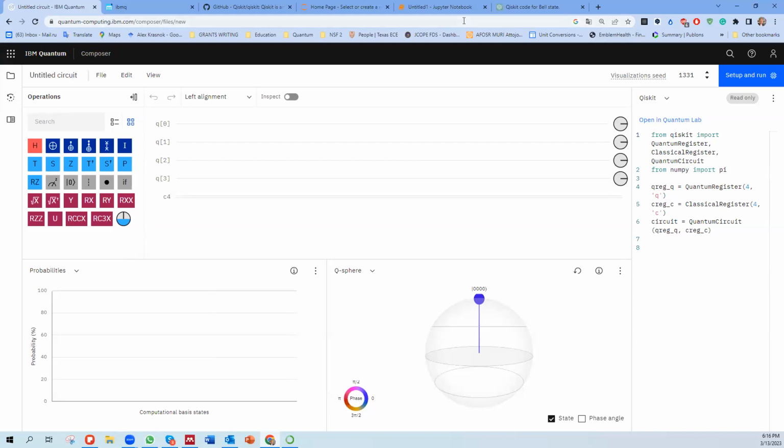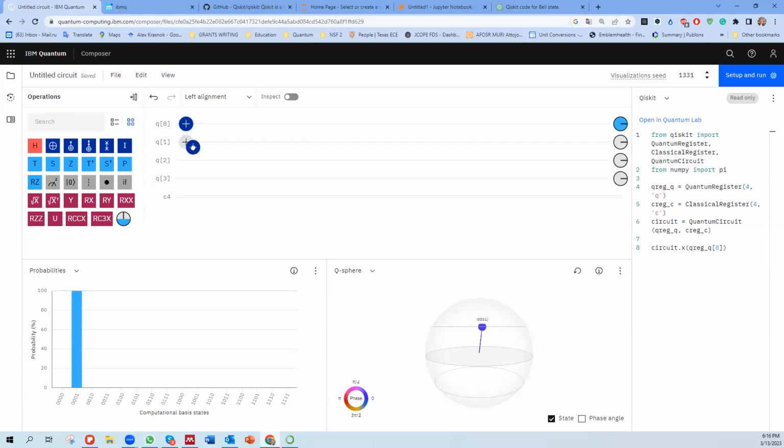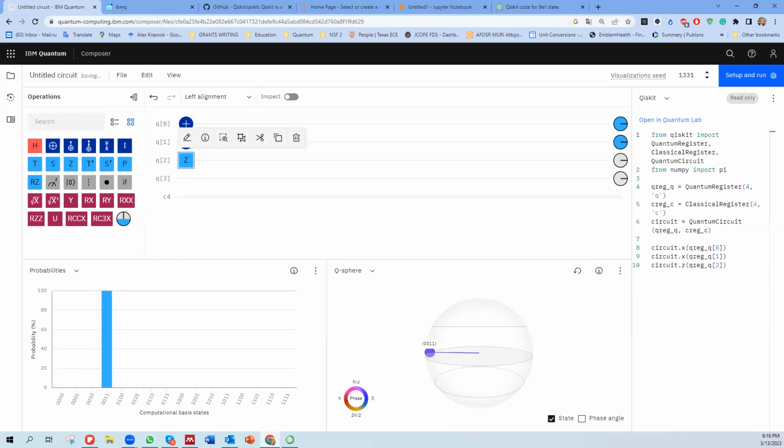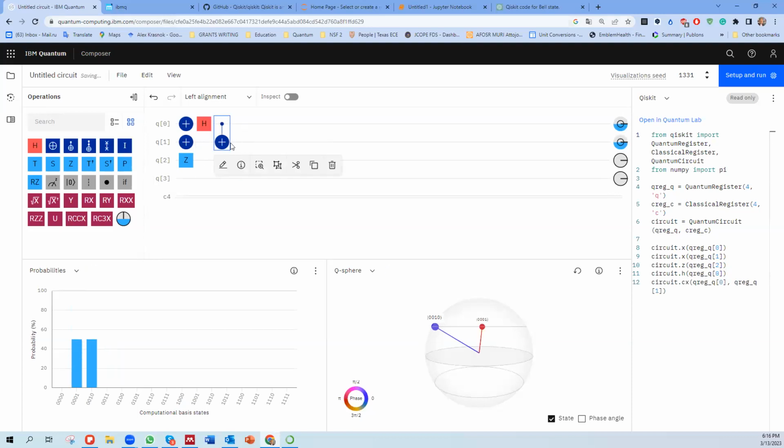But now let's compose a more complicated circuit. Let's put, for example, X here, X here, Z here, then Hadamard gate here, the control X here, for example, Hadamard gates here and here.